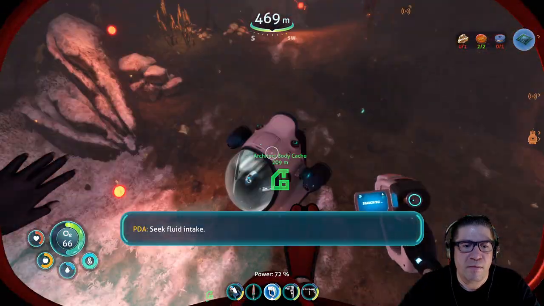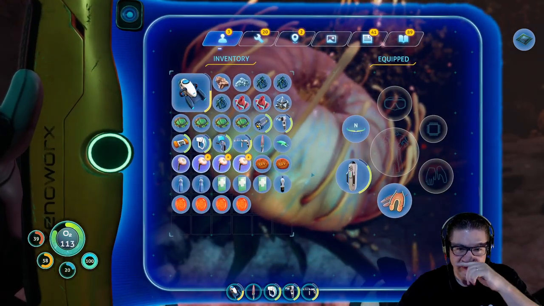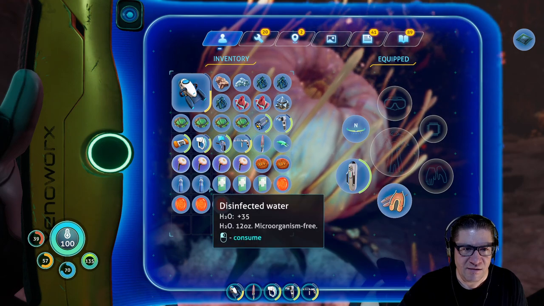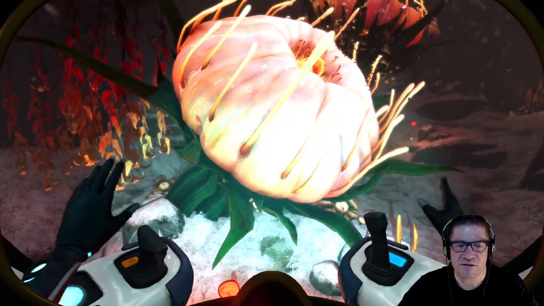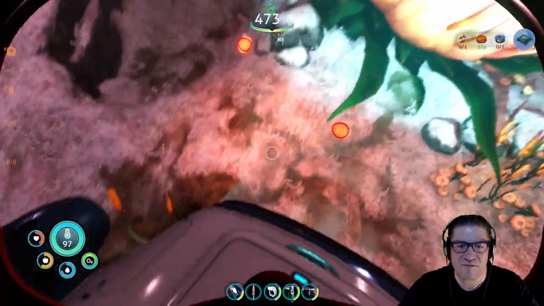Seek fluid intake. Okay. Don't have to tell me twice. All right, let's go ahead and drink the water. Can't eat anything. And we don't have any food. I am going to let go of this rock grubby thingy, though. There you go, buddy. Good luck. Watch out for the spiky traps.